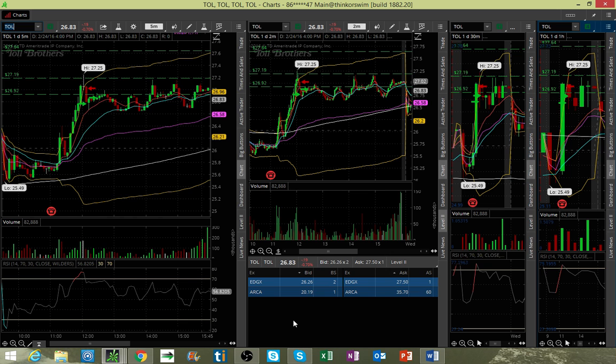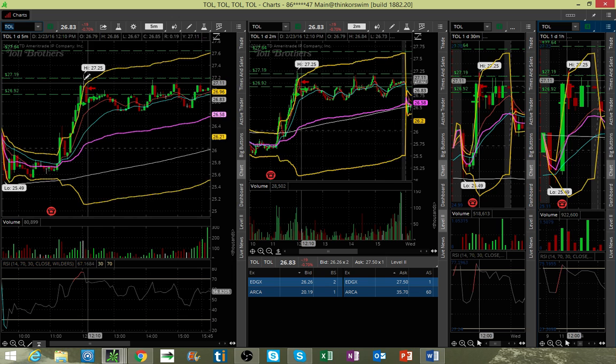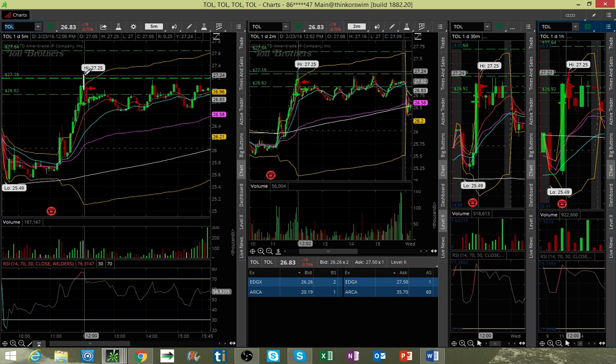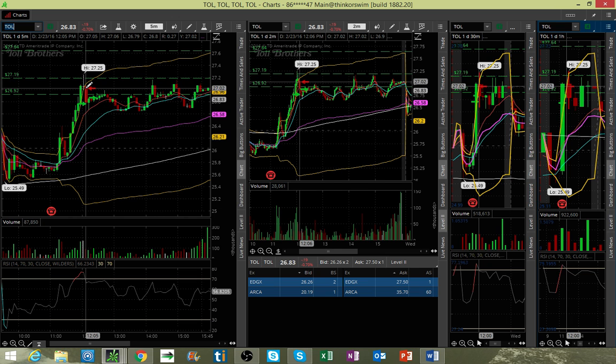So I got in this one, TOL. This is a top reversal here. This candle here, it came up and it tested this line. I'm thinking this took out stop losses. Whenever I see that, I just have that in my mind. It may not even be the case. More than likely it is. But I saw that, and this indicated to me that this thing is not going back up. So I went ahead and got short when this candle printed.